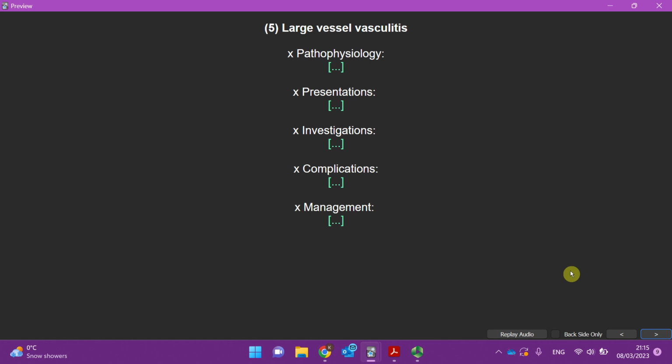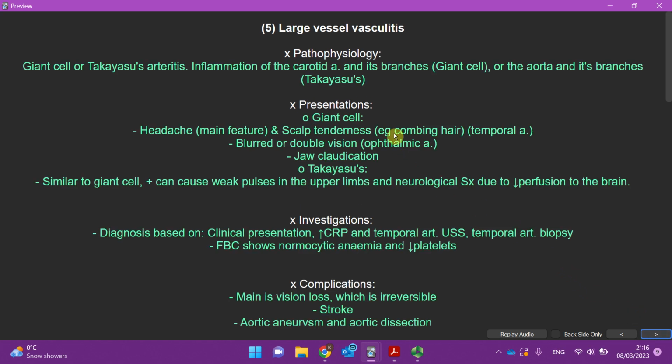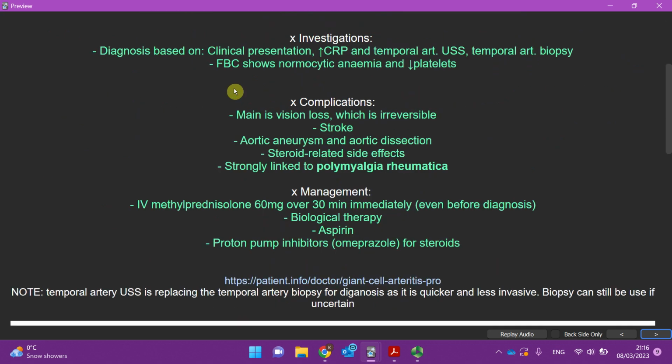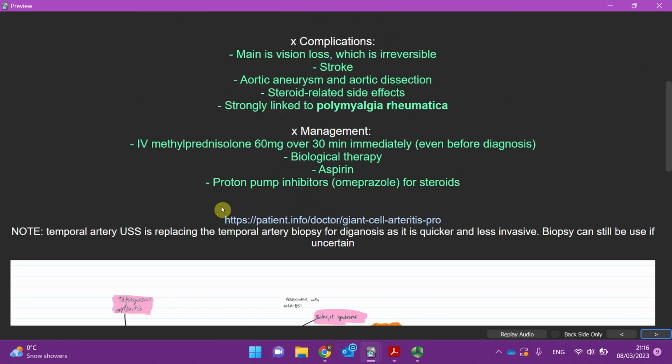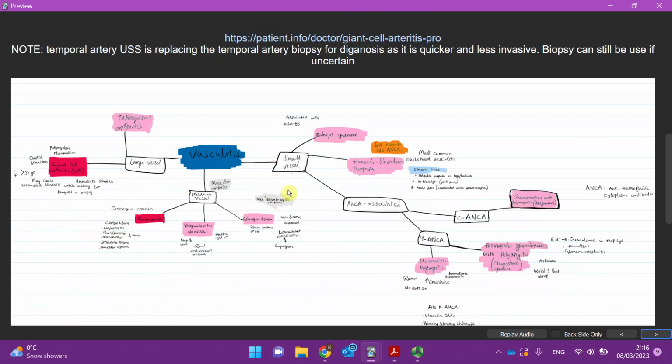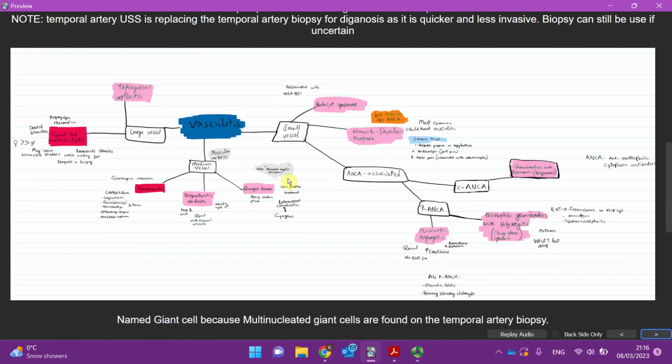As a rule of thumb, you don't want to have too large of a card and you don't want to have too small of a card, somewhere in the middle. The more often I've done a card, the more I'm familiar with it, so I can actually have a big card because I'm just going to go for a quick run through, and this is basically what it looks like. And down here in the extra I have a link to patient.info, a really good website, and then I have a mind map that I've drawn on my iPad.